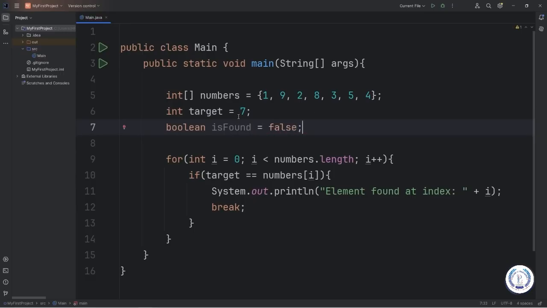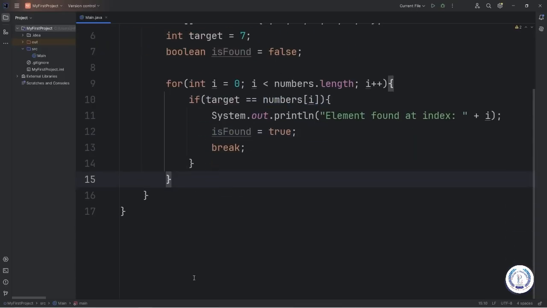We'll check if isFound is false. If that is the case, we'll output a message that element wasn't found in the array. So if we do find our target, we'll take our Boolean variable of isFound and set it to be true. We have found our target that we're looking for. If we exit the for loop and never find our target, we can check that.